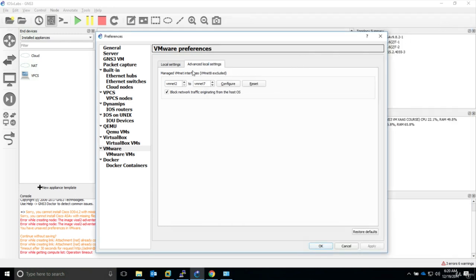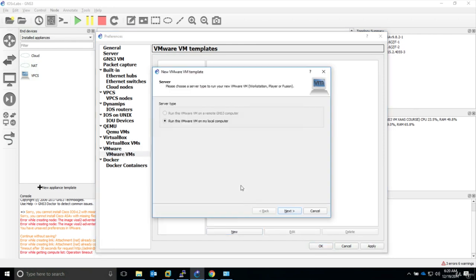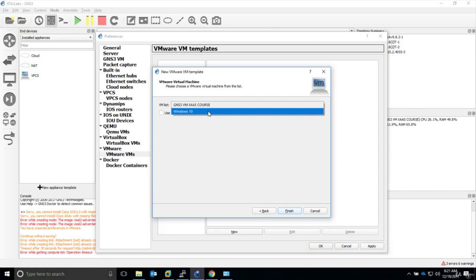Now after you do this, you'll have to go in the VMware VMs and click on New. Next, then select your VM from the VM list. In this case, it's Windows 10, and click Finish.